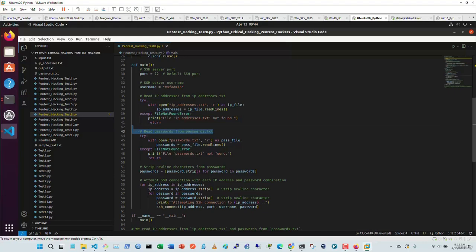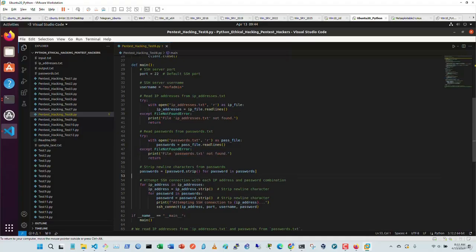Another important thing is to read passwords from a file. So try to open the file passwords.txt and have a list of passwords to read from a file. And then if there's an exception, maybe file not found, or any problem like that, we have the exception here.